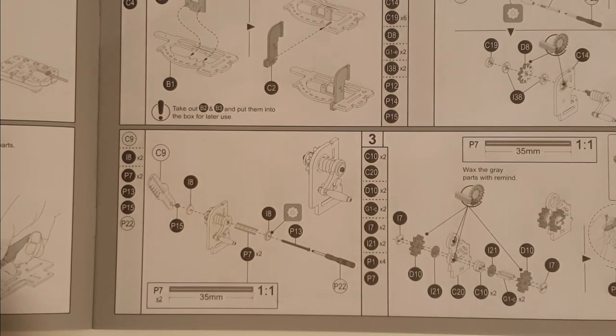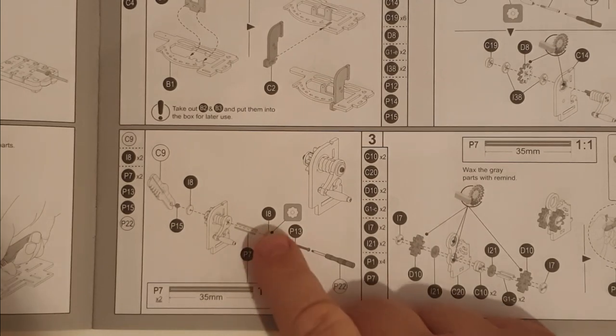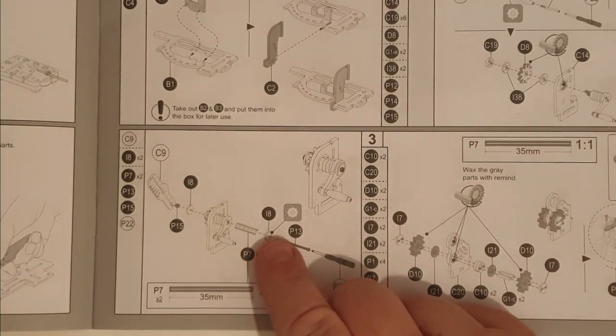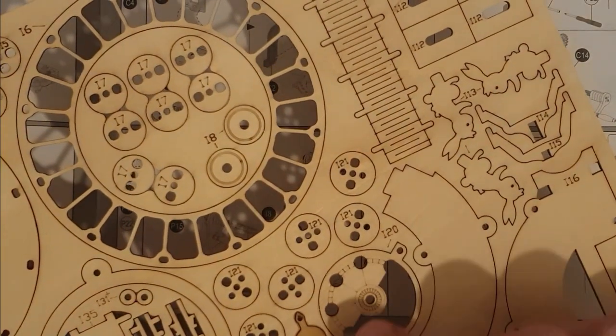Now, it's probably just me being a div, and somebody will have a chuckle at this, but it might save somebody some problem. I was looking for 18. I was like, where's part 18? Where is I-8? So, where is it?